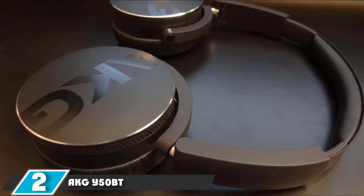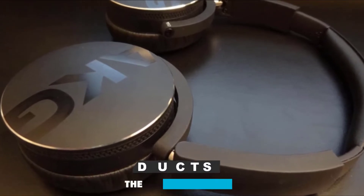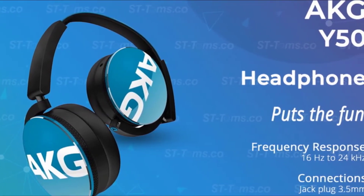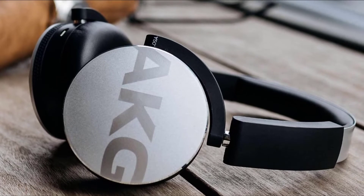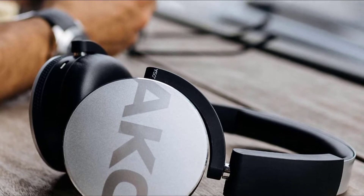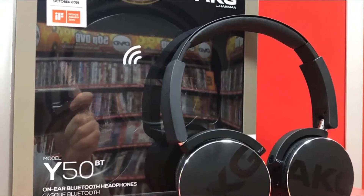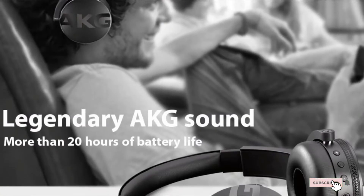Moving on to number 2, the AKG i50BT headphones, a close second in our best headphones for music roundup. We've been fans of the wired AKG i50s since they were first introduced back in 2014, but there was no guarantee that a wireless pair would be as good — losing the wires often reduces audio quality. Thankfully, the i50BT sound just as good as the wired i50s, which means they are punchy, dynamic, detailed, and downright fun to listen to. Whatever you play sounds authentic and exciting. Add a lightweight, portable design, good looks, and excellent comfort, and you've got a killer pair of headphones for the cash.